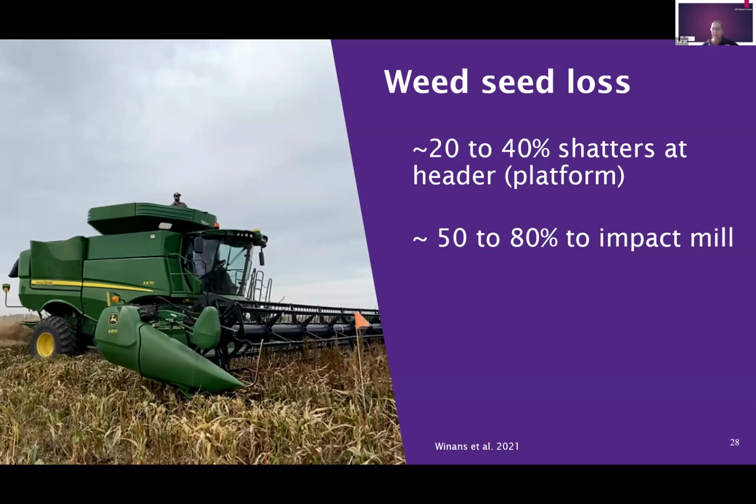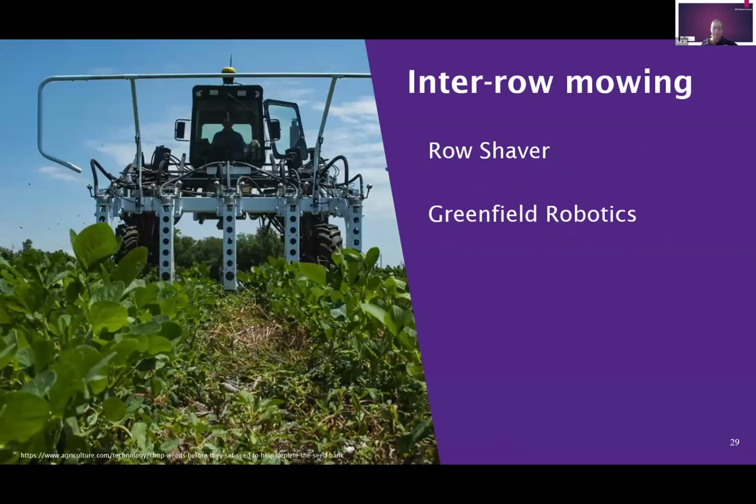Not going to steal Jeremie's thunder about how well the mill works, but I will say, Jeremie, during the presentation at Nest City last week, I got out my calculator, and based on the round numbers that I have and that you have, I think we can get about 2/3 of the pigweed seeds that are produced in the field eliminated with an impact mill. So not perfect. Again, it's a complement to herbicides and other tactics, but I think it could definitely help us move the needle in terms of herbicide resistance management.